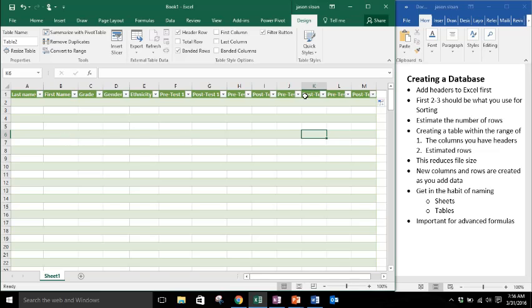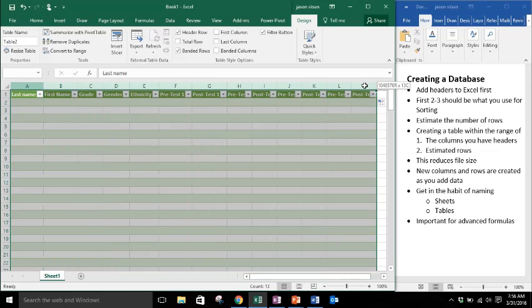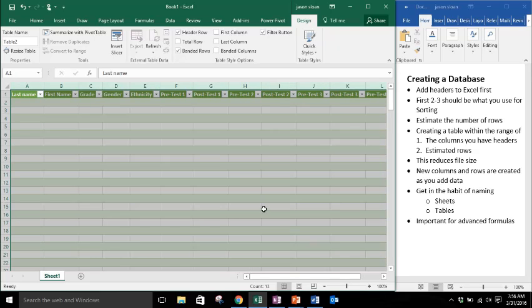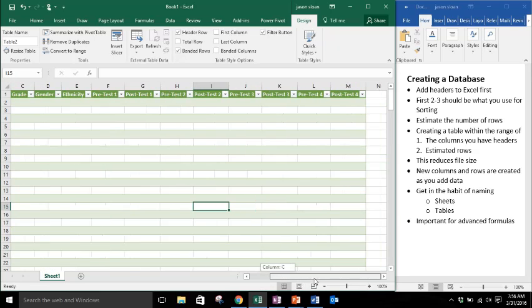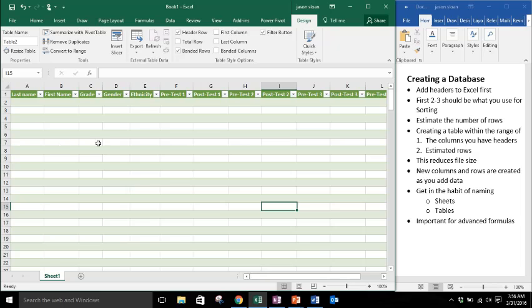Now, one of the things you see here is where it's covered up. If you highlight across the columns like this, and then move the cursor in between 2, like L and M here, so you get that symbol, if you double click, it'll automatically resize so that you see the width. Now, what it'll do, for example with a long last name, is automatically resize to the largest point. So as you add information in, if you need to, you can just double click and that'll open that up and make it the size it's supposed to be.